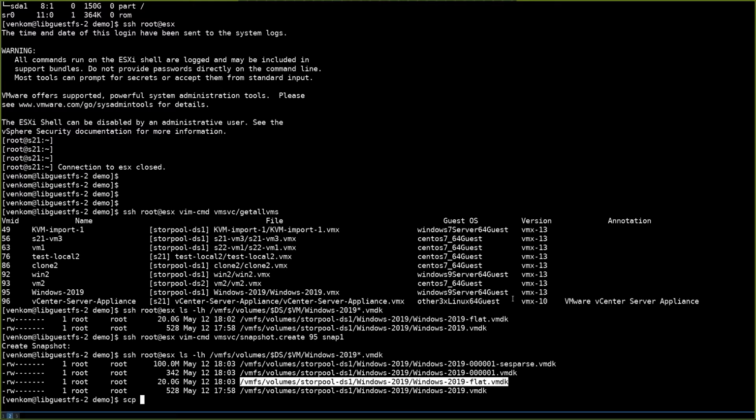In practice, you may use other protocols. For example, if the disk images are on a shared file system, you can directly access the file system, or you can access it over iSCSI or any other type. But I will use SSH and SCP in this case.